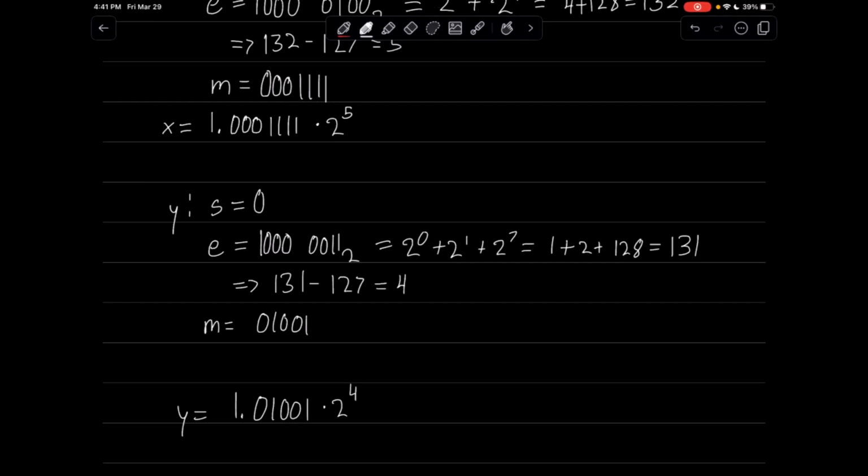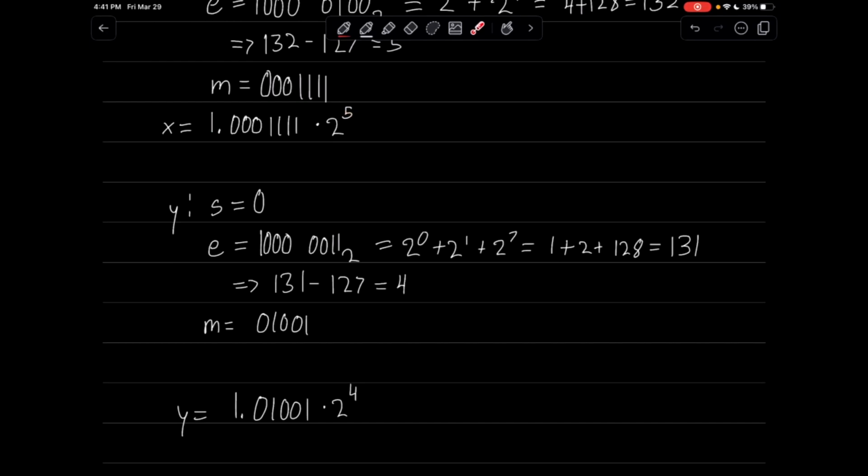I could, but I want to make my multiplication even easier, right? I want to not even worry about the binary points. I just want to worry about the numbers themselves. So what am I going to do? I'm going to actually shift the binary points out of both numbers. And how am I going to adjust for that? I'm going to adjust the exponent. So I'll show you what I mean here.